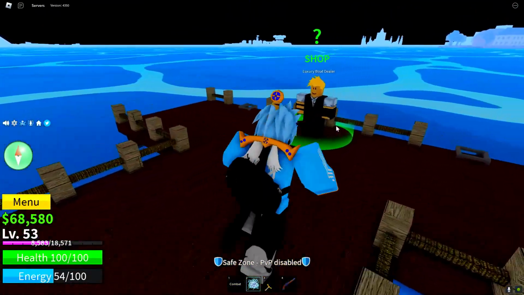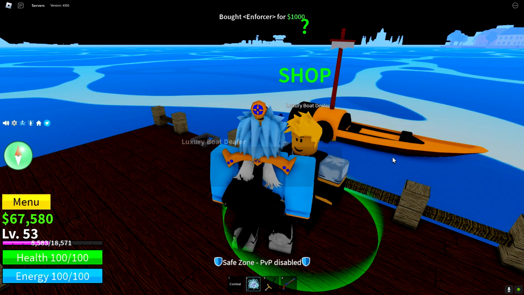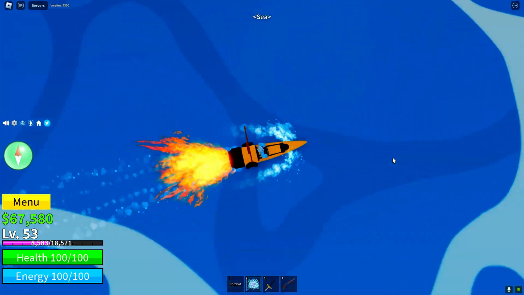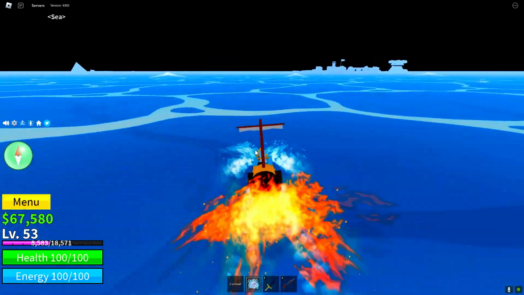Before we do that though, let's just go ahead and spawn our ball, the Enforcer ball, there we go. This is literally my best ball in the game, guys. It just goes so fast, as you can obviously see. It is just so sick. But yeah, might as well just redeem all of the codes right now.